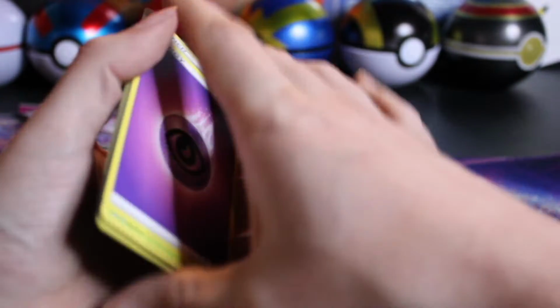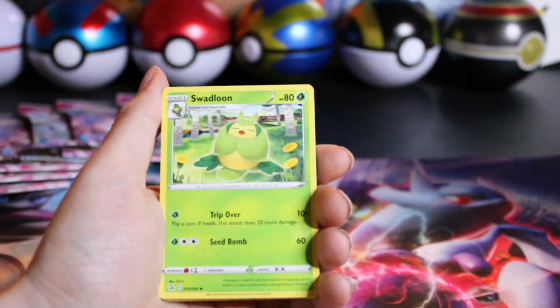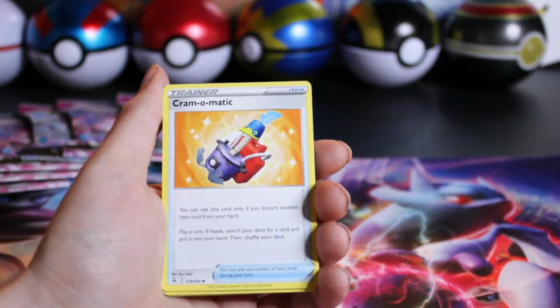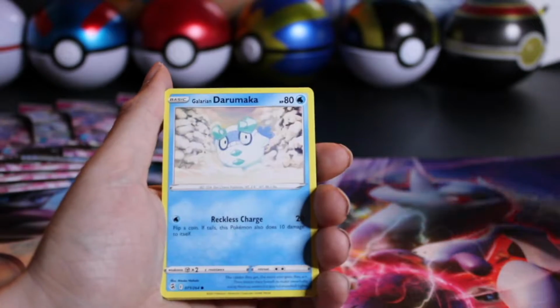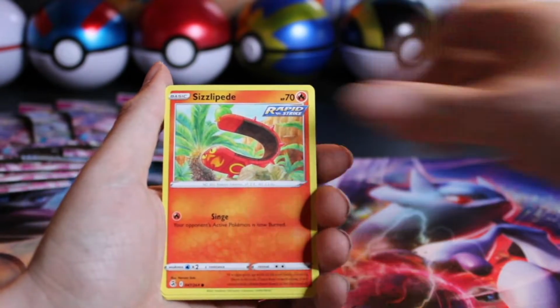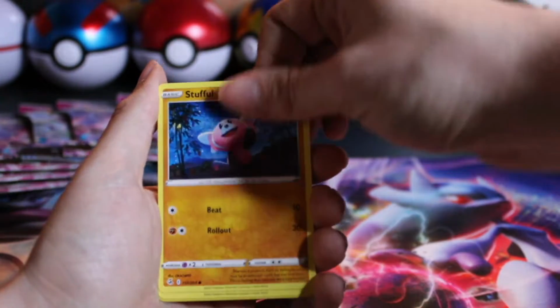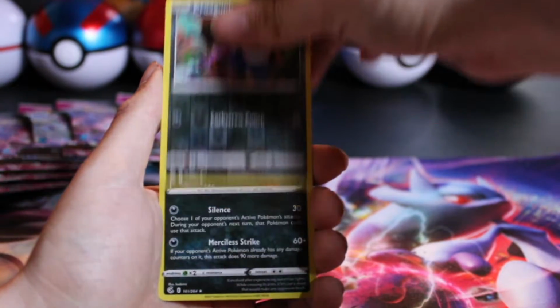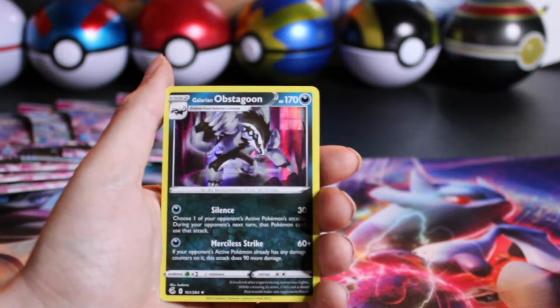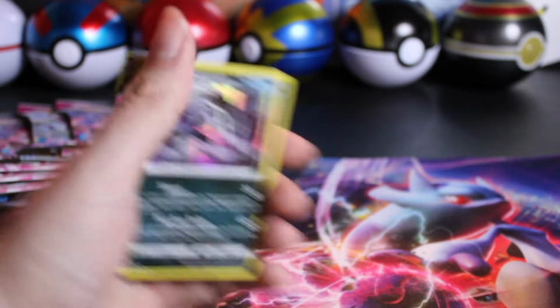Four to the front. Psychic Energy, maybe that's a sign we're getting the Mew. But Gengar's also Psychic now, instead of Ghost. Stufful, Sandygast, Croagunk is our reverse, and we have a Galarian Obstagoon Holo Rare.